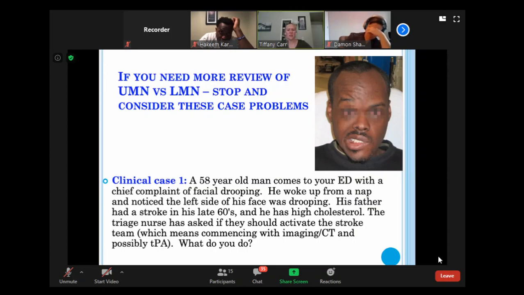I don't know that taste would have to do so much for this one, because they're still having the opposite side. So it might be hard for the brain to differentiate between one side of taste versus the other. But definitely facial expression and the corneal reflex. But I could be wrong on the taste one, though.